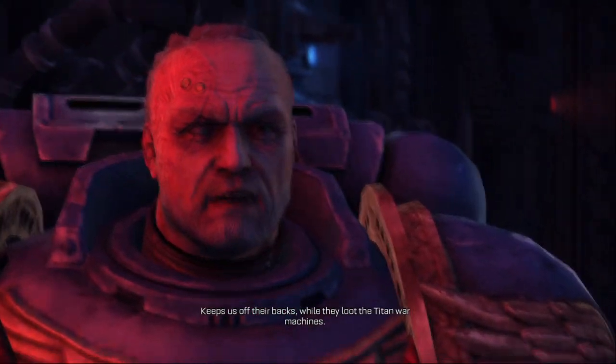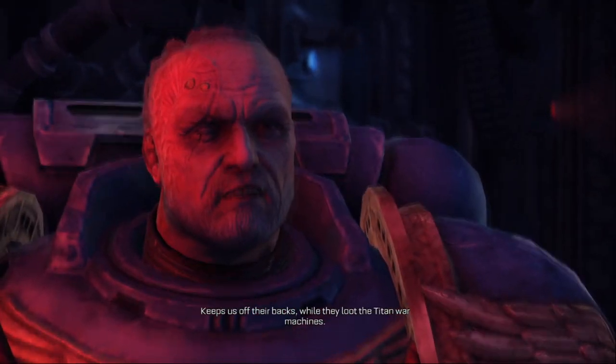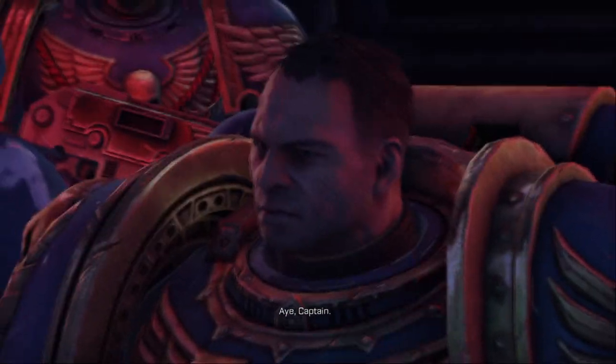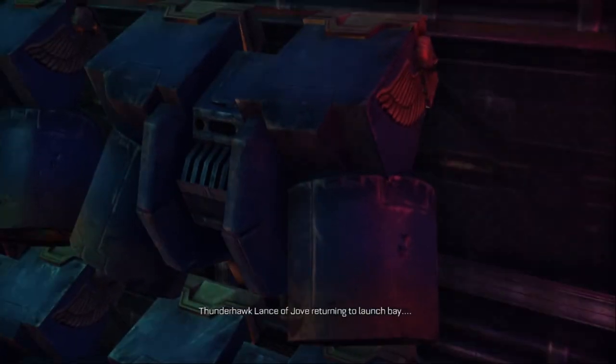Keeps us off their backs while they loot the Titan war machine. Brace for evasive maneuvers. Pilot, report. Starboard engine is dead, Sergeant. We are losing altitude. Get the ship to safety. We find another way down. Hi, Captain. Thunderhawk Lancer Jove returning to launch bay.